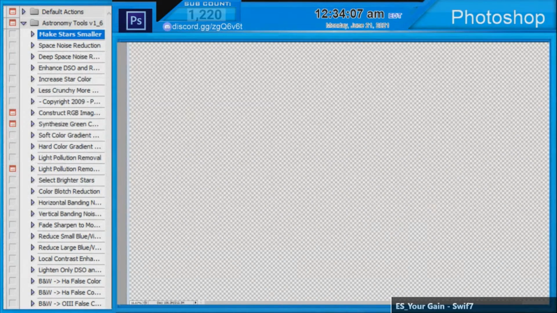Alright, now it's just fading it, creating a median, averaging it. Now it's doing the image size.